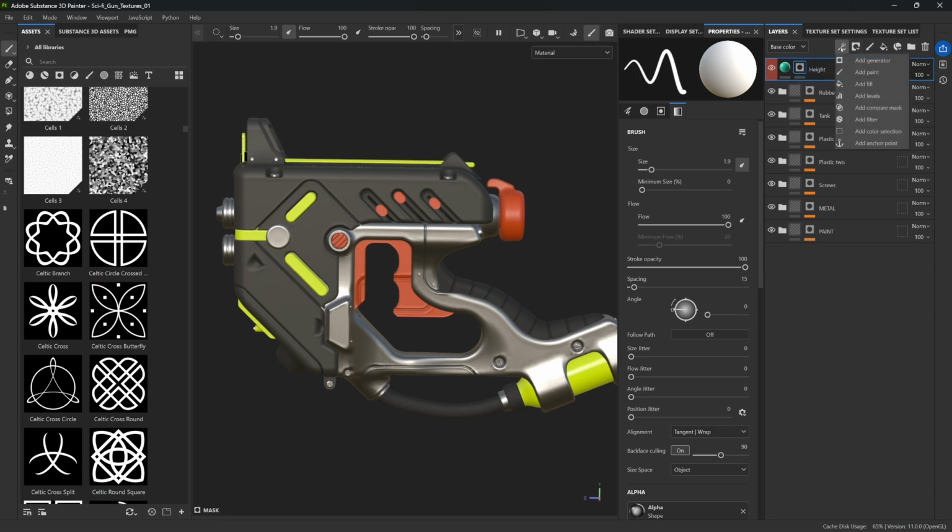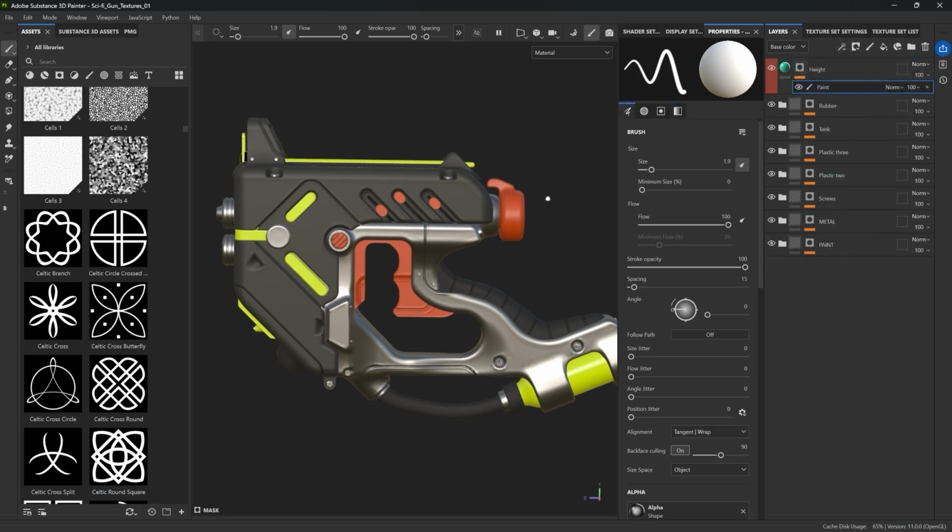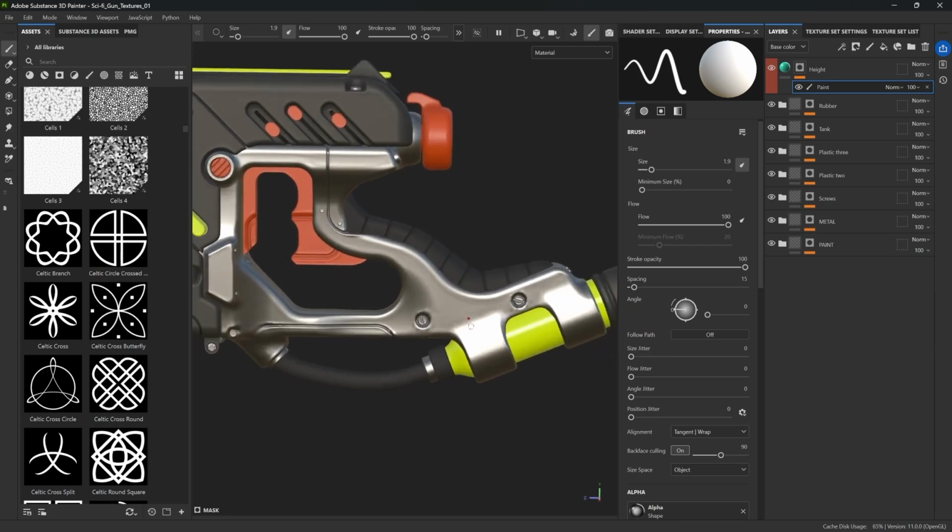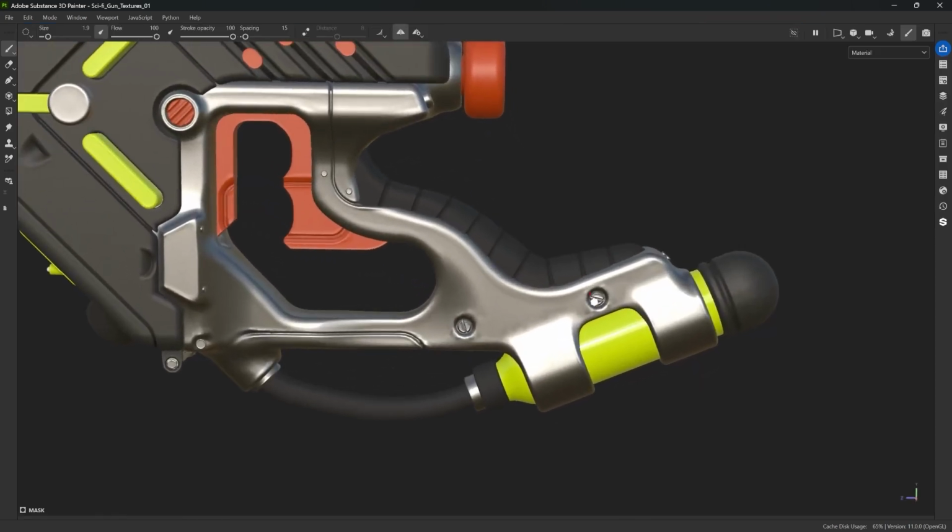Now in the magic one, I'm going to click on add paint layer. All right, so that is about all we need to do in terms of the setup, right? Now the next part would be to draw those lines. If you have a steady hand, not like me, you can just go ahead and start painting this like so, and that'll be quite easy if you can do it. However, there's a much better way of doing this type of thing.